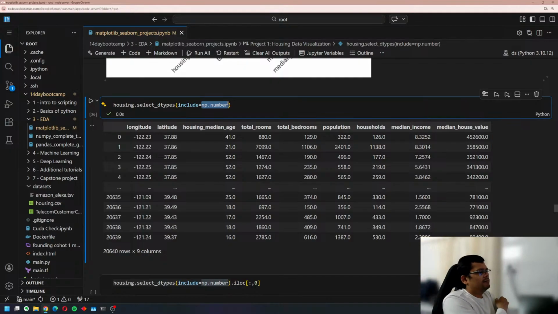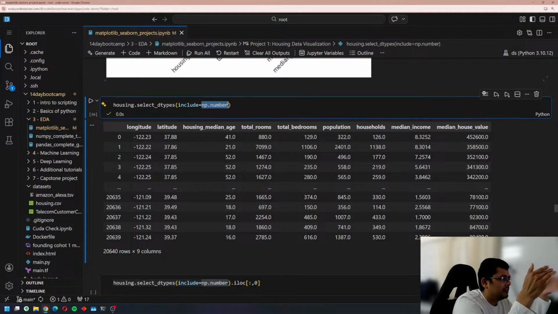Yep. There's one more catch over here. Why would integer not work? The catch is that if there are missing values, pandas by default makes that column into float. So if you have an integer column and there's a missing value in there, then that integer would appear as a float value.